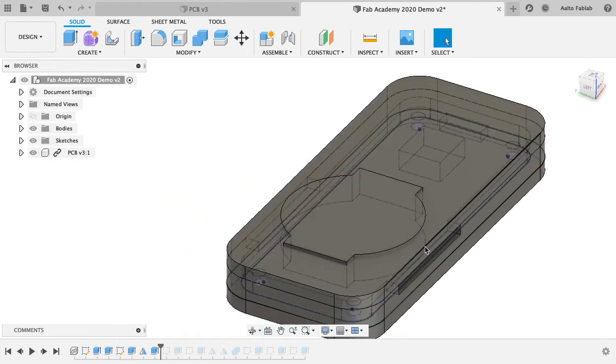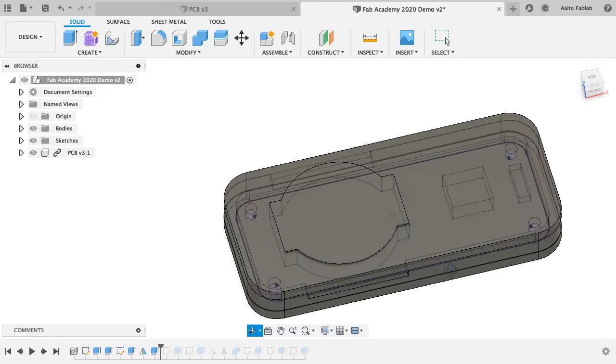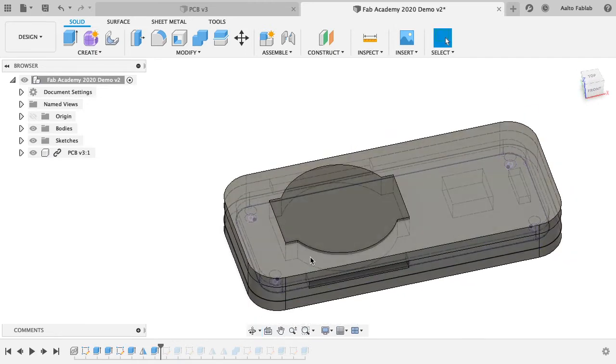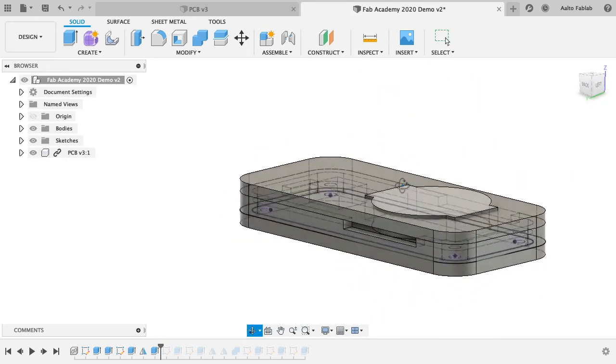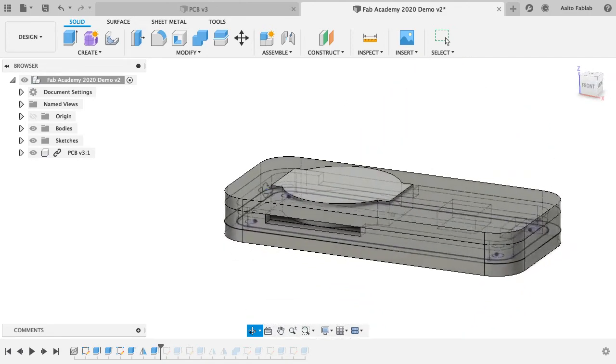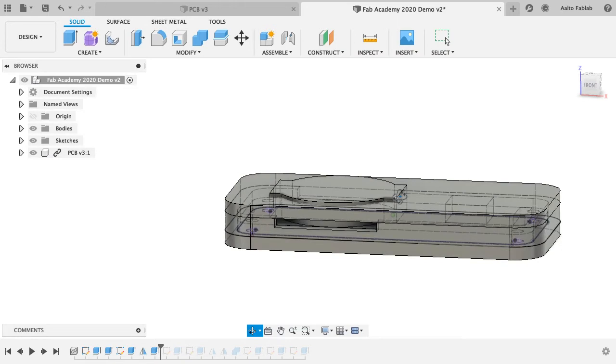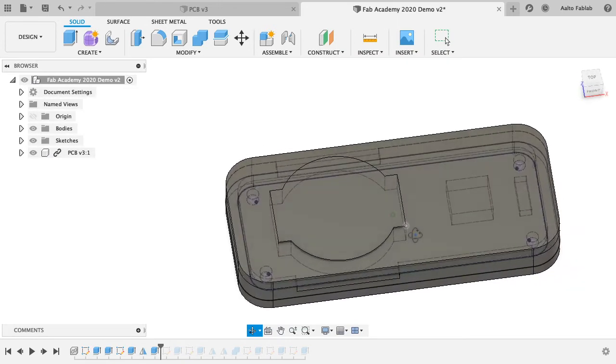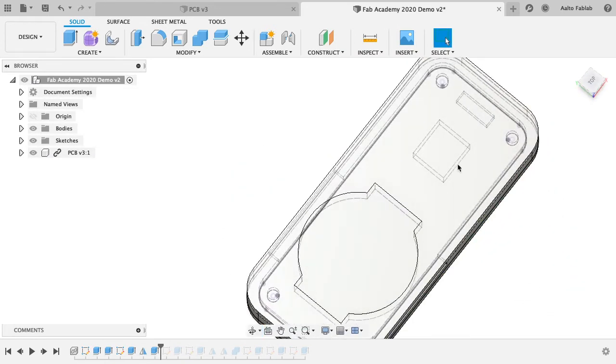Yeah, so now I have this top here. And what we now want to do is cut out the battery part. So I can see a few design flaws already here, but it doesn't matter.